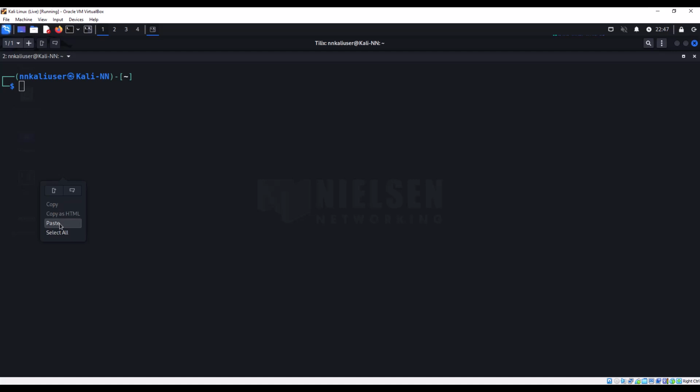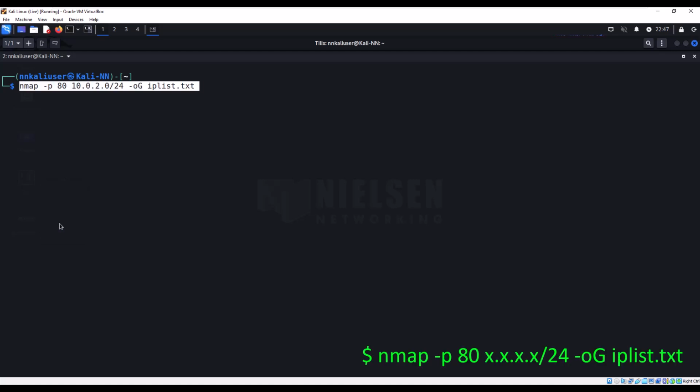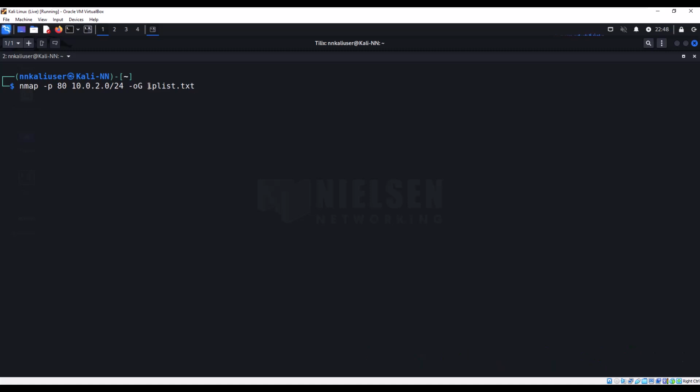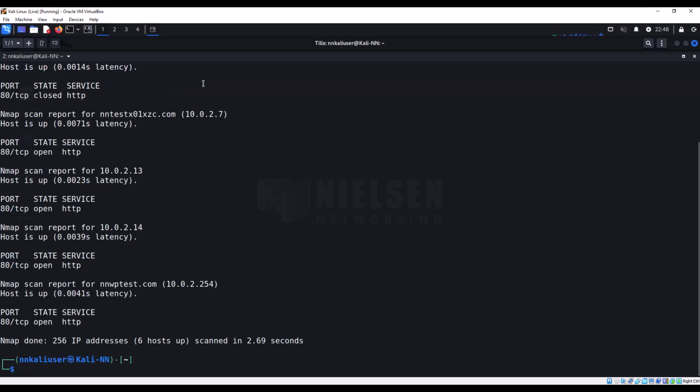So with that in mind, this is the path I would follow if I were in that position. I would start off not with a Nikto scan, but with an Nmap scan, specifically scanning for devices with port 80 open. I'm going to run it against the subnet, and I'm going to tell it to output in greppable format. That way, when we get to the next stage, you'll see why. That gives me the scan I need. It would throw it into this IP list, and it doesn't go out and scan every single server out there, which could take forever. Specifically, if you tried doing this with Nikto, it would take hours.